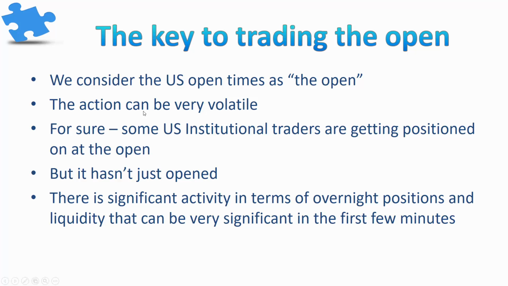There's information that we can use from Asian and European trading to help us make decisions as the US traders start to engage in the market. Now, in most futures markets, the US leads in volume, but a lot of the time, there is significant volume traded up to the US Open, mostly from Europe. And it's that volume of trading, or rather the positions and the liquidity of these traders into the US Open, that provide us with opportunity as those new US traders come into the market.